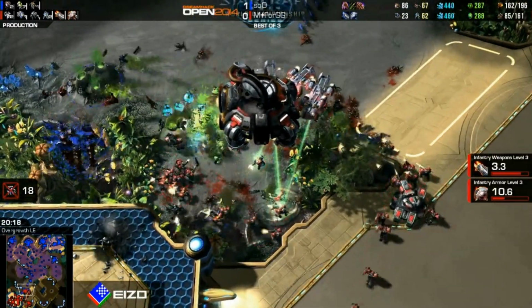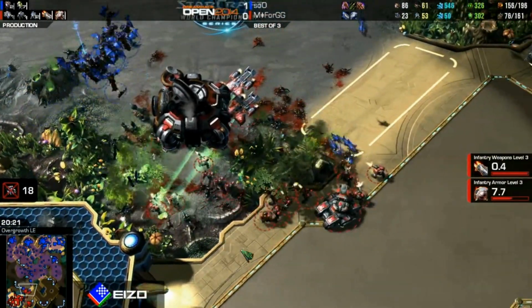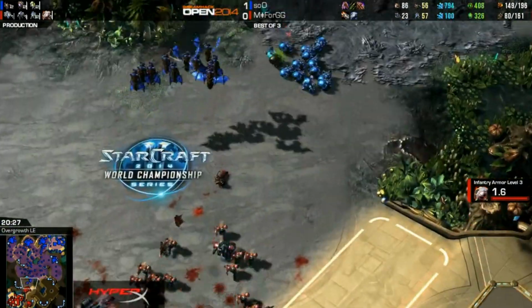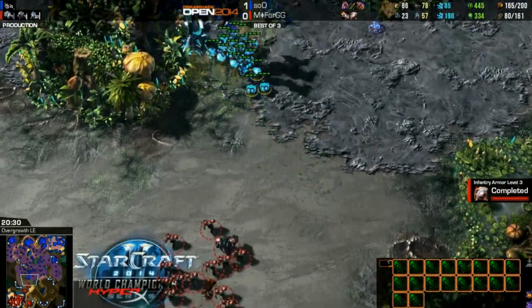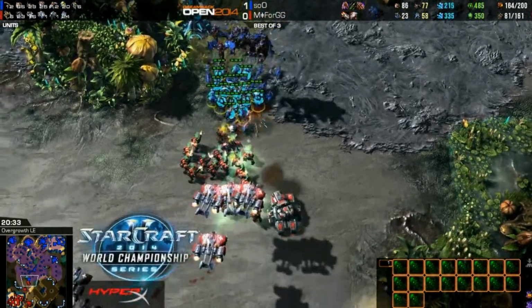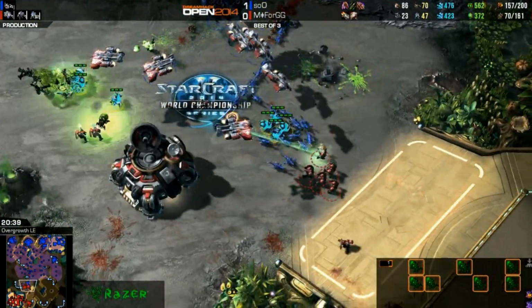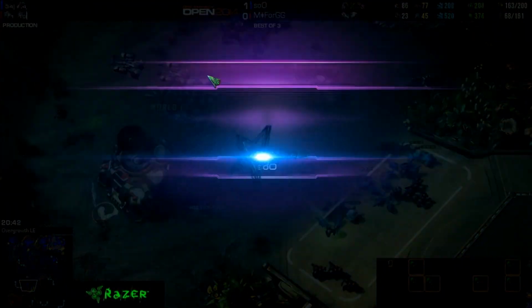Banelings streaming in on top of this army. The Mutas hitting from the back as well. ForGG dropping to 76 supply, and Su just says, well, if you're not going to leave the game, I'm going to make 20,000 more Banelings. He's already got more Banelings crashing into you until you do. ForGG taking another big hit, lands his command center, and GG's out.